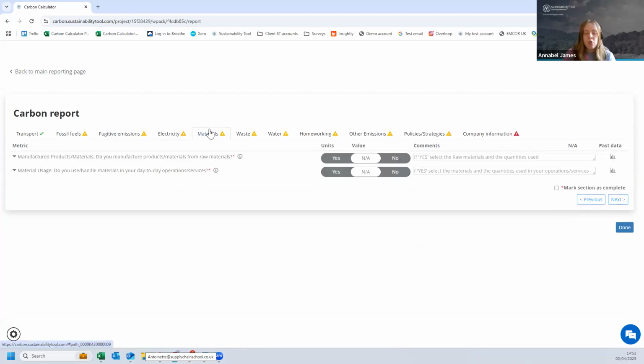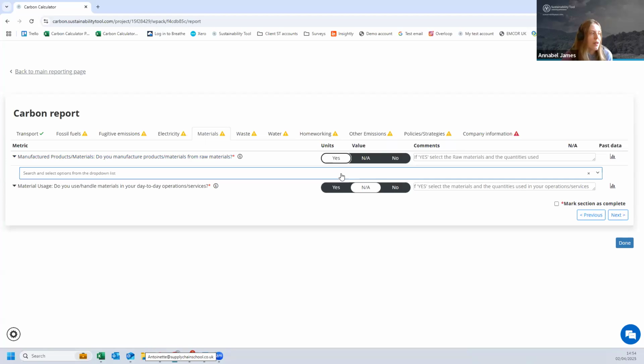Then we have a material section, which for a lot of you probably will be very relevant. I know we've got a lot of the construction sector. We've got a lot of construction contractors and suppliers on this call. So with this section, it's broken down into two bits. We've got materials, like from raw materials, and then the data handling of materials. So if you were manufacturing bricks, you'd put that in the first section. If you were laying the bricks to build a building, that'd be in the second section. So that's just that differentiation, just to make sure you put that in the correct part.